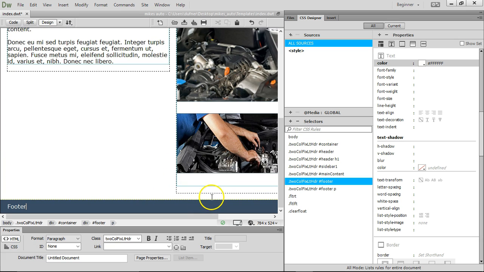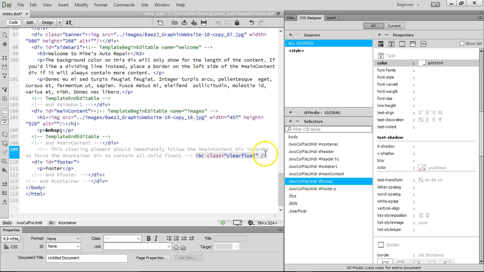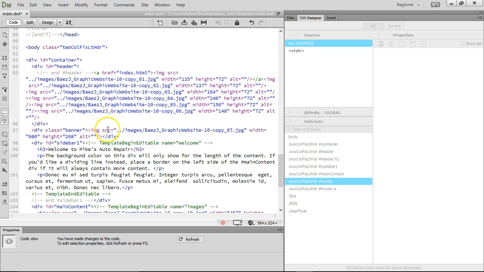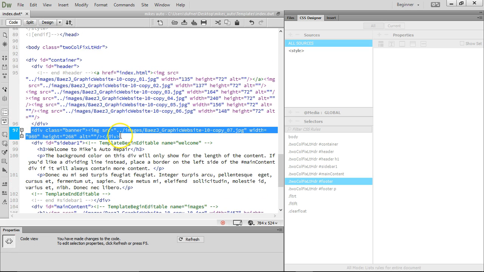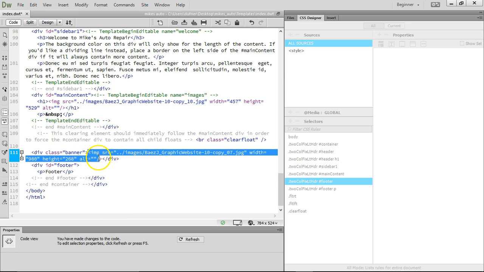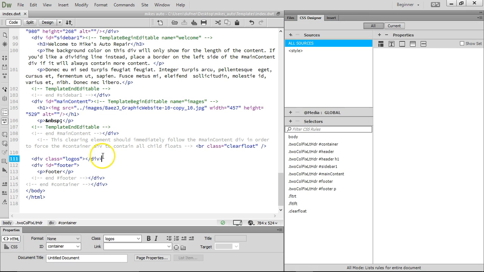Last thing I want to do is put the logos down here, right? Actually, let's do. I remember where the class float is right here. Let's do it right before the footer. We're going to press enter a couple times. I'm going to put a new div in. Actually, let's come up here and just snag this banner right here. Bam. That class there. Paste. Get rid of the image. And I'm going to call this one logos. Even though I'm not putting a CSS to it, I'm just going to write that because maybe later on I might want to make a CSS, right?